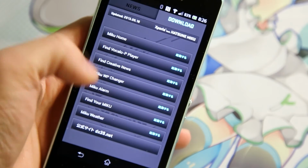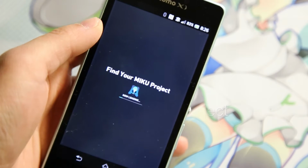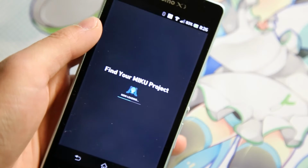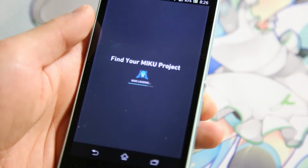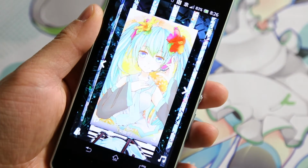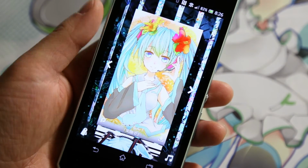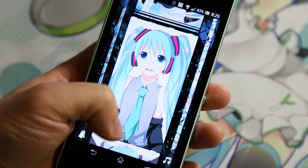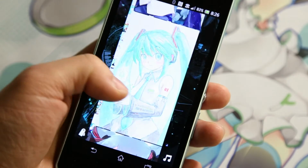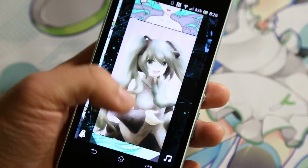Okay, now Find Your Miku. This is a really big application, that's why I decided to show it last. And it took quite a long time to launch. And as you can see, when it's launching, it has a little Miku jumping. And here we go. Right now I'm in the wallpaper section, which I can just scroll and take a look at all the wallpapers that I submitted for this app.